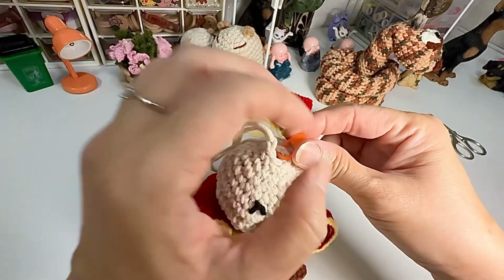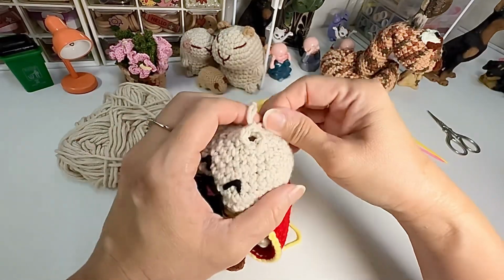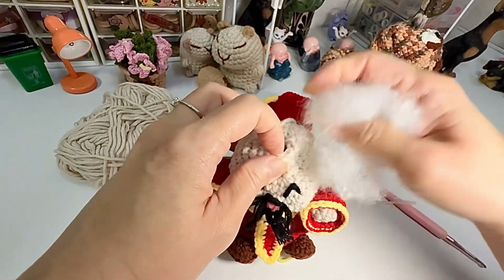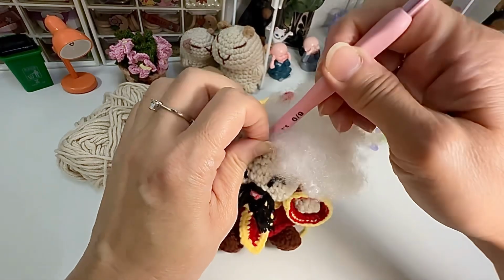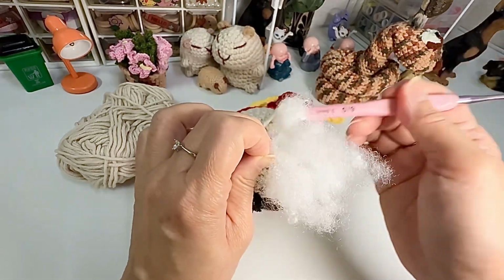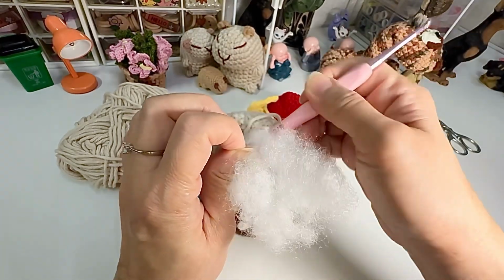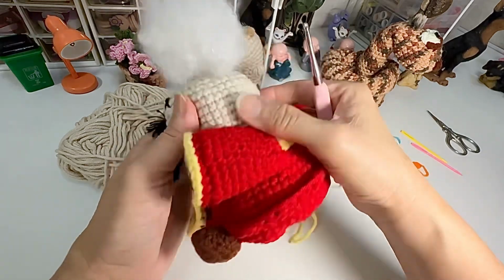Okay, this is the time I'm going to seal it with my tapestry needle. Before I do that, let me see if I can still add more stuffing. Oh, I should have added more just now. Plump up the top here. If the head is not plump, then the cheeks and all won't show. Is it plump nicely?